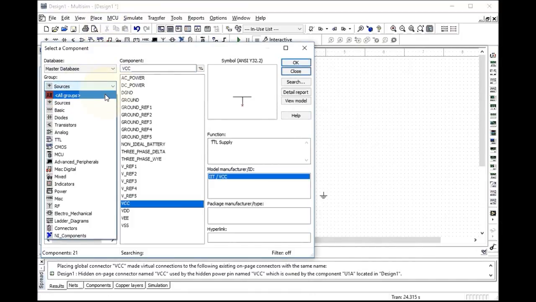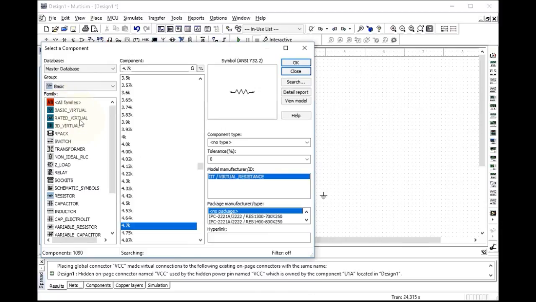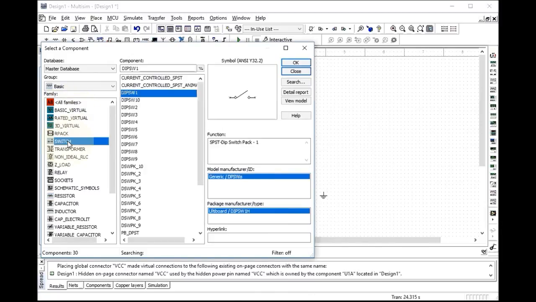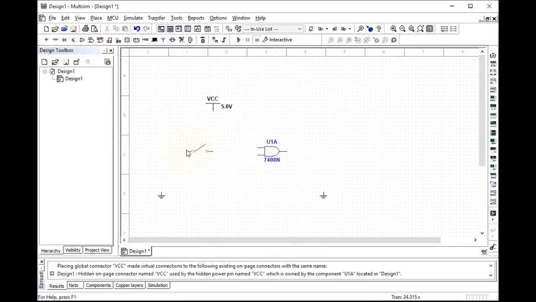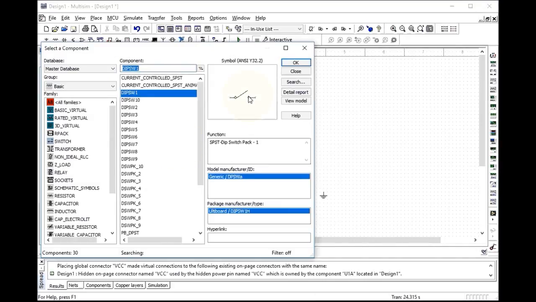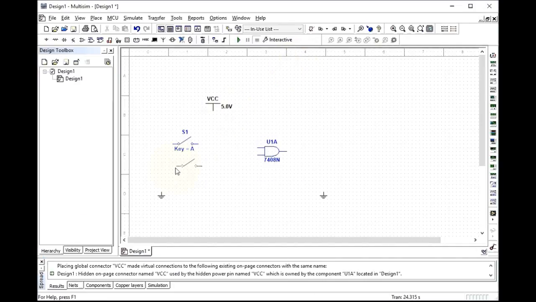I'm going to change the group to basic. I know I need 2 switches, so dip switch 1, okay. So this will be my first switch. Then I'm going to place a second switch.